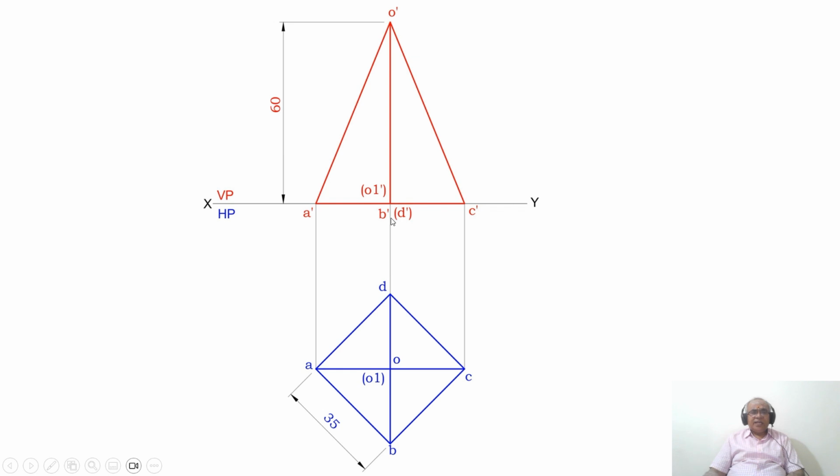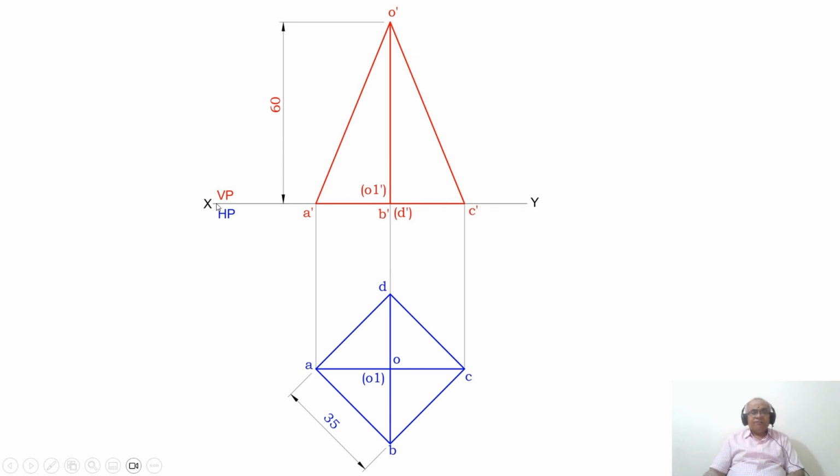Here, O dash D dash is invisible because O dash is a visible point and D dash is an invisible point. So visible to invisible is always invisible, but the priority should be given to the visible edge. Therefore, we have darkened O dash B dash, and O dash D dash is also on the same edge, but it is coinciding with O dash B dash. So you need to give the priority to the visible edge. This is how you analyze it, and now how to draw this in a sketchbook.